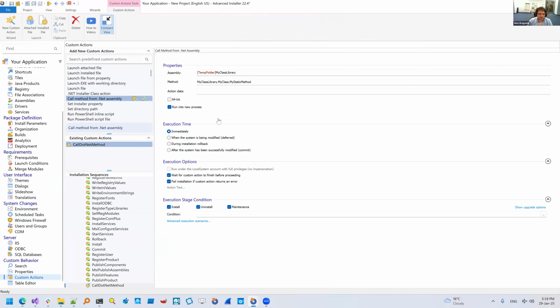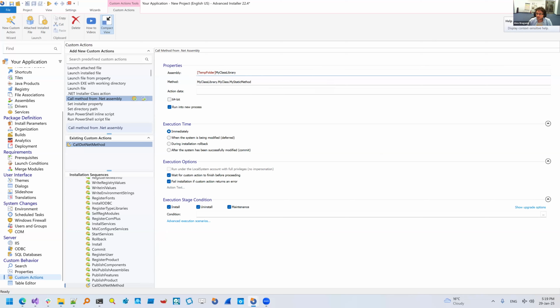Once we have this view, we can inspect these fields. If you don't know what you should type in these fields, you can always use our help.